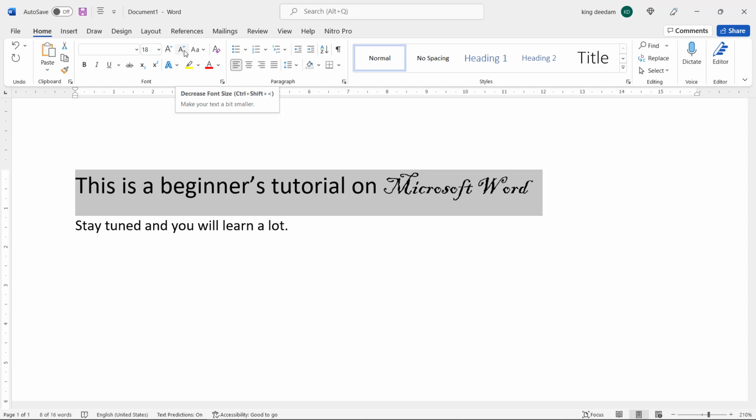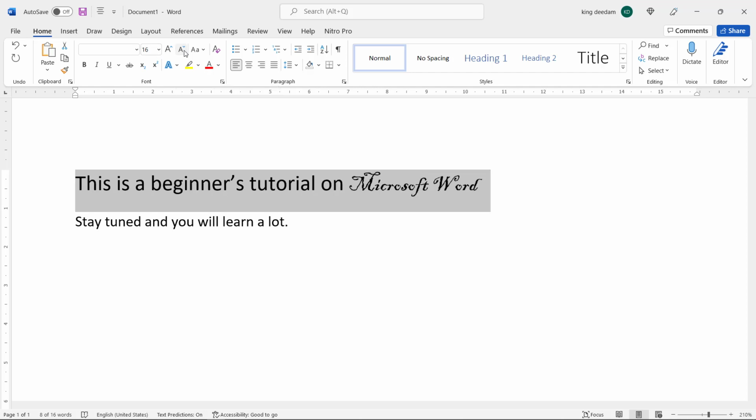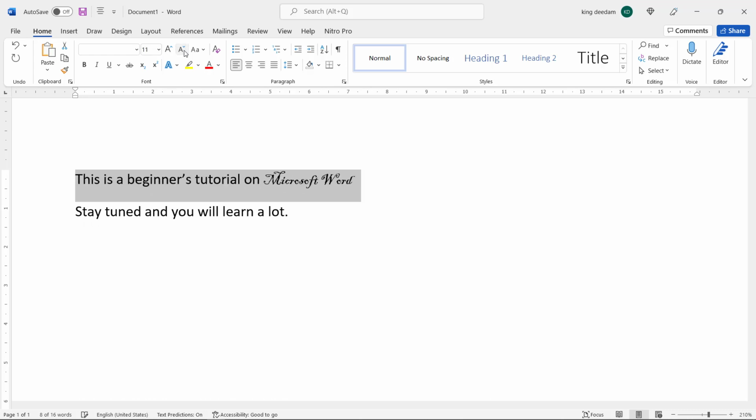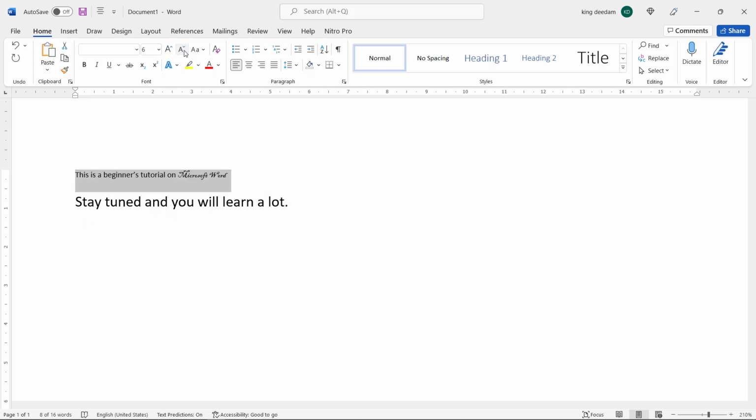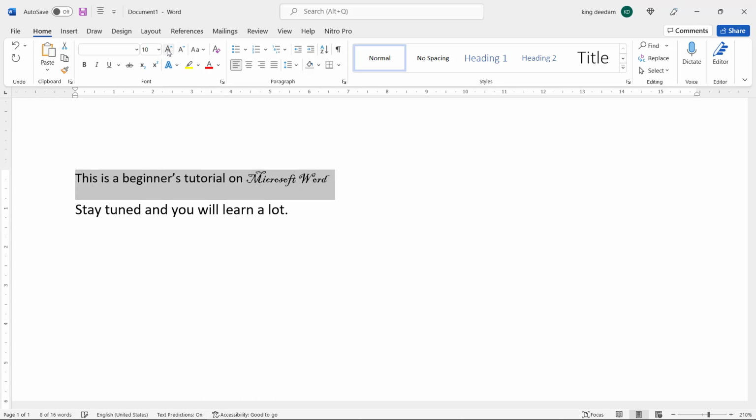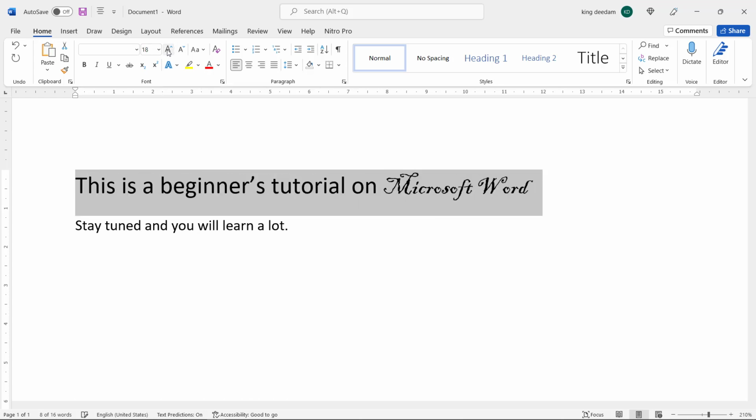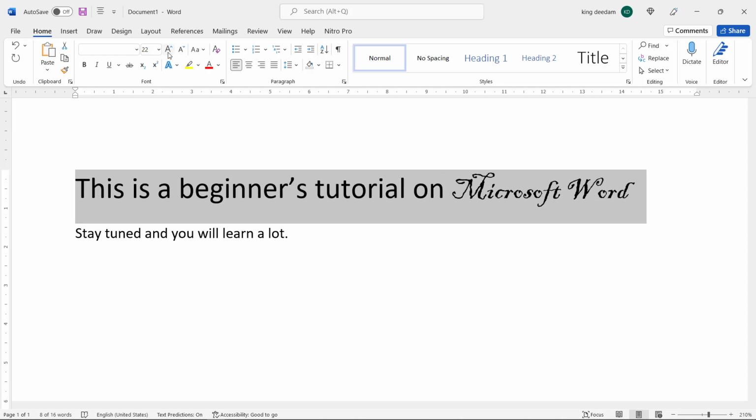So I click on the decrease font size, and it will decrease the size. Then I click on this increase font size, and it will increase the size automatically for me. So now the function of these two things wey dey here now be that.